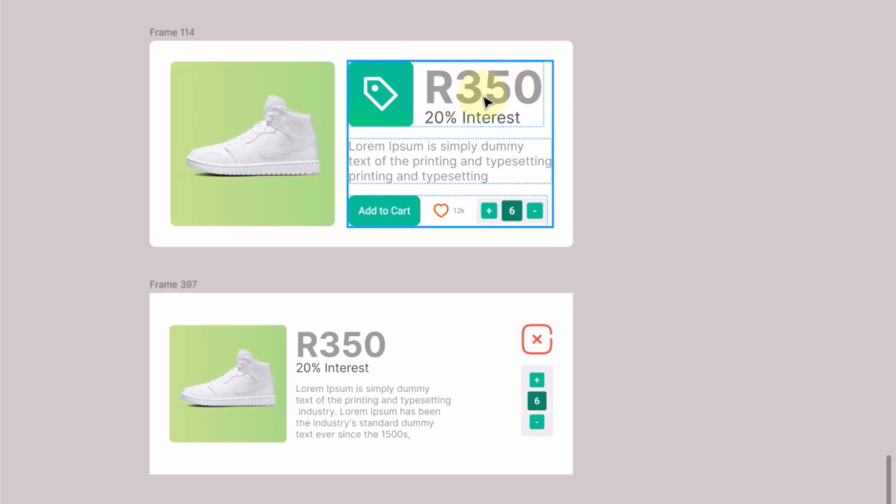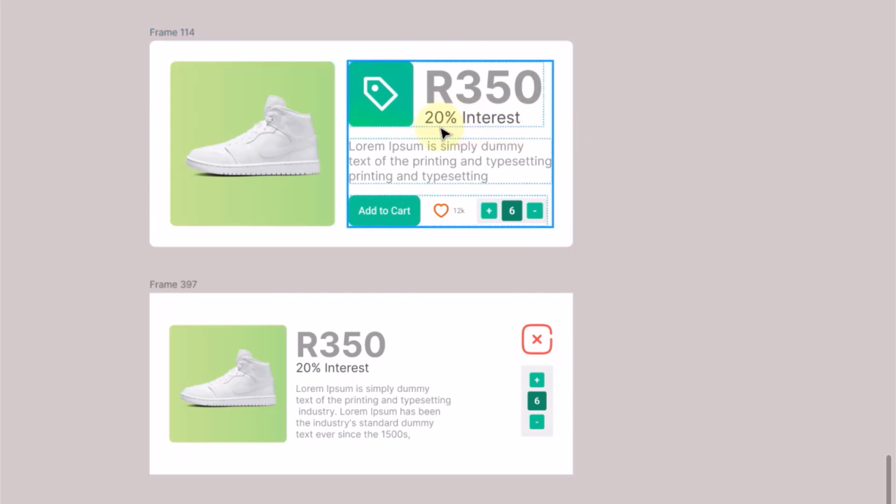By the way, I'm based in South Africa. This R stands for South African rand. Feel free to modify it and change it according to your own currency. So as you can see, this is the price. Here, this is more like a small description or information that you are going to present to the customer. You never know when it comes to shopping applications, there is a lot going on. There is a 50% off sale, there is a peak season, there are a lot of things. So this just represents that.